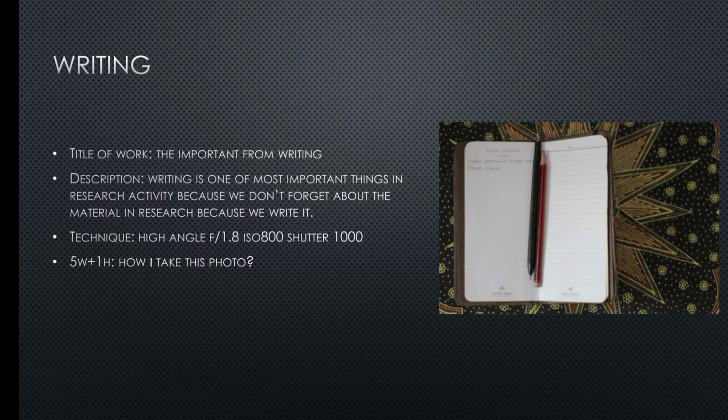Next, writing. Title of work: the importance of writing. Description: writing is one of the most important things in research activity because we don't forget the material in research, because we write it. Technique: I use high angle, diaphragm 1.8, ISO 800, shutter 100. The question is, how did I take this photo?